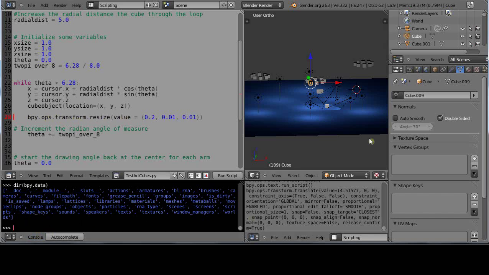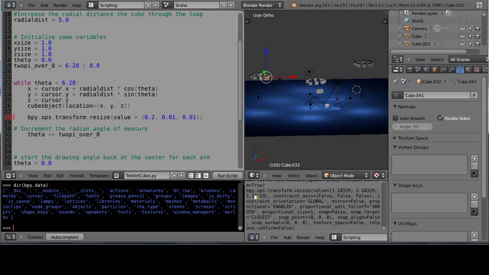In one case, we might click a cube, hit the S key, and see if it scales. All right, so I scaled it. Now let's see what the menu item says. Well, there it is: bpy.ops.transform.resize, and then parentheses, value equals, and it tells me the value. And then there's all these other options, constraints and everything else, but all I'm using is the basic parameter right here, the resize value.